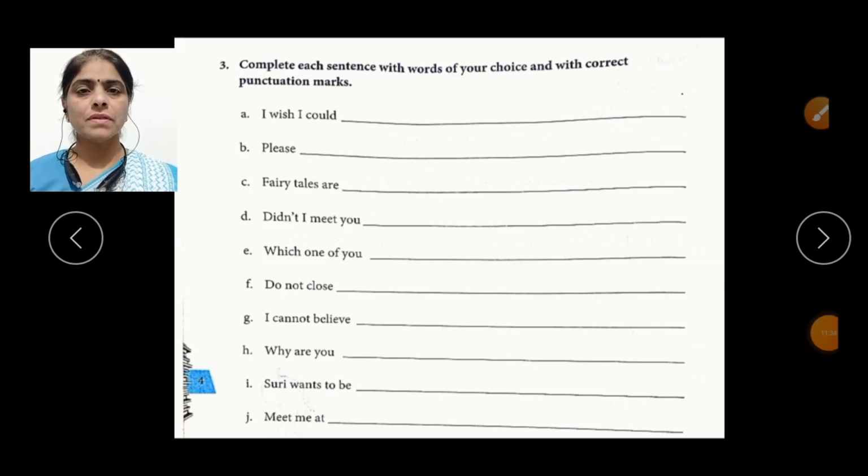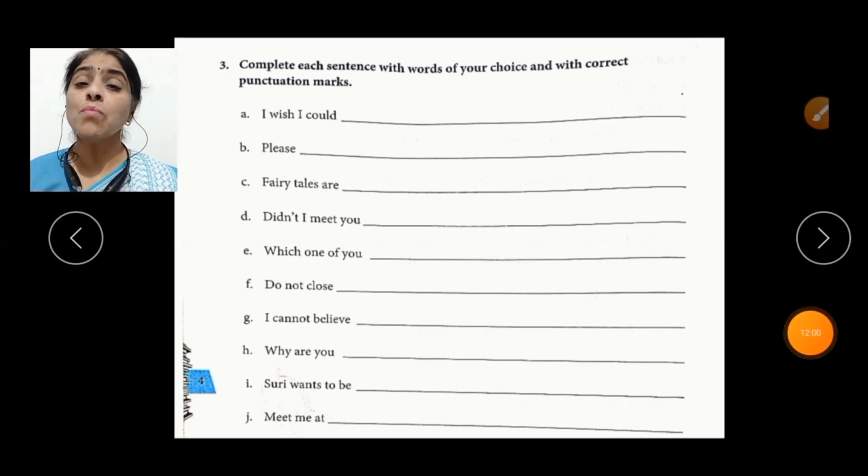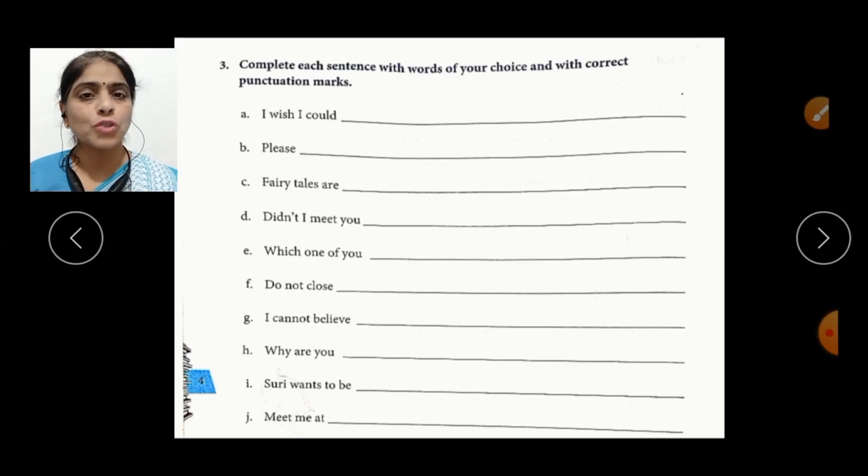Let's have an example. If we take the first sentence, I wish I could. So we can make, I wish I could purchase the Taj Mahal, or I wish I could go to space. And many more sentences you can make. Let's have another example. Like please. With please also you can make many sentences. Like please help me to complete my project, and please give me lots of chocolates, or please don't give me this much homework. So in this way you can make many sentences by using your own words.